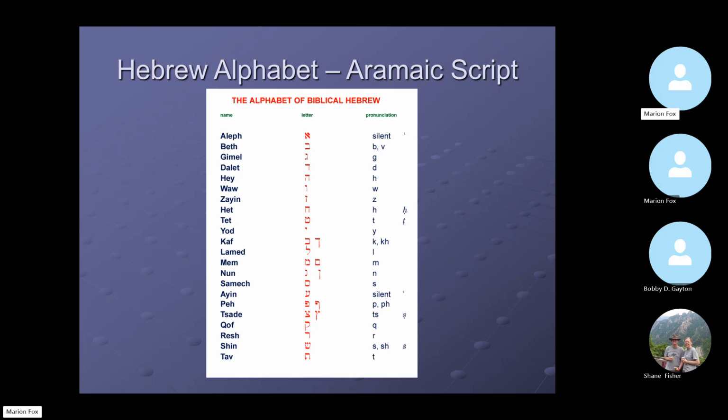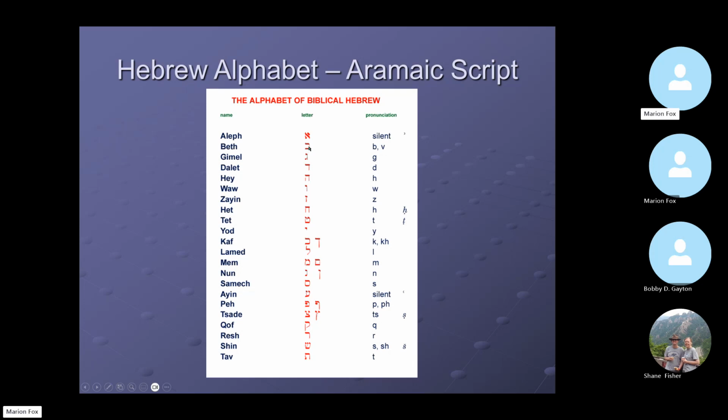And so right here, this is the language of the Aramaic script. So they began to write just like the Aramaic script. They didn't have to learn new alphabets. And so I want you to see something about this. There are 22 letters if you count them. But I want you to look here.